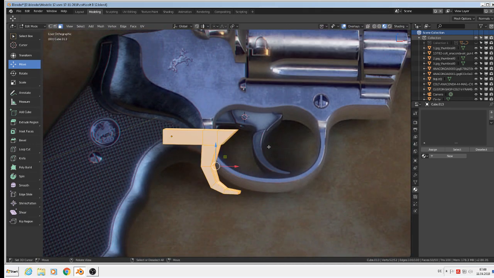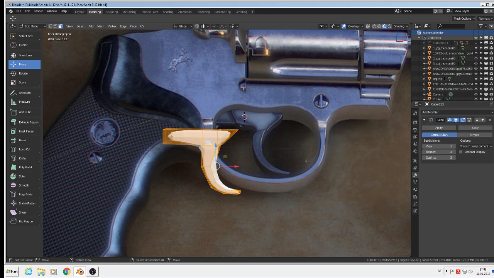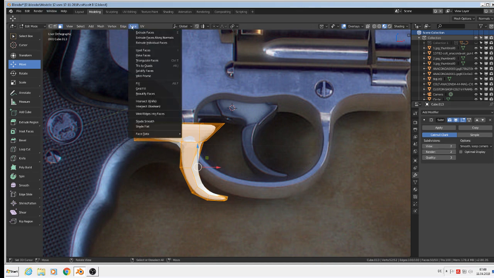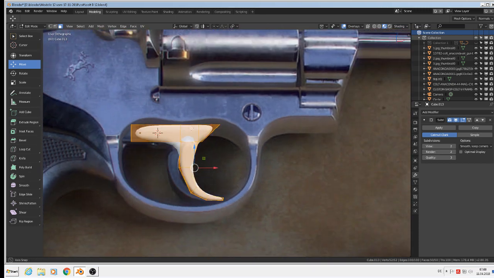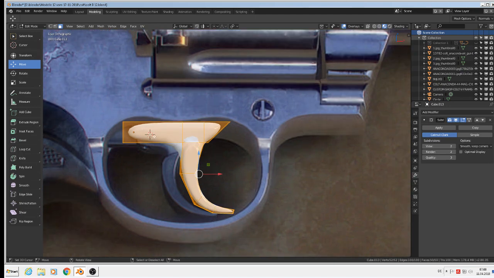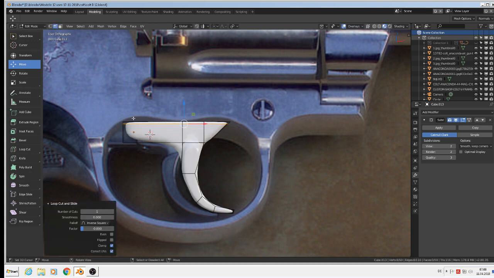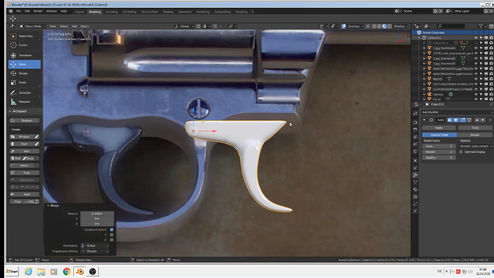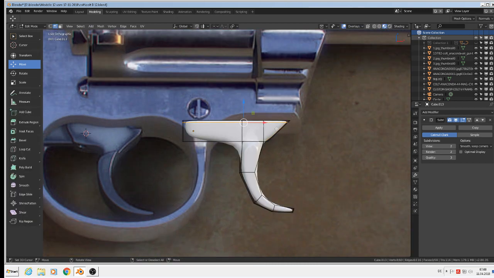Good. So we have that, file save, and we add a modifier, subdivision surface, on it with a level 2 or 3, we will see. We take shade smooth, and then we need to sharpen up this edge here. So Control R, make a loop in and go up. But there should be a little bending there that we can control with another loop.